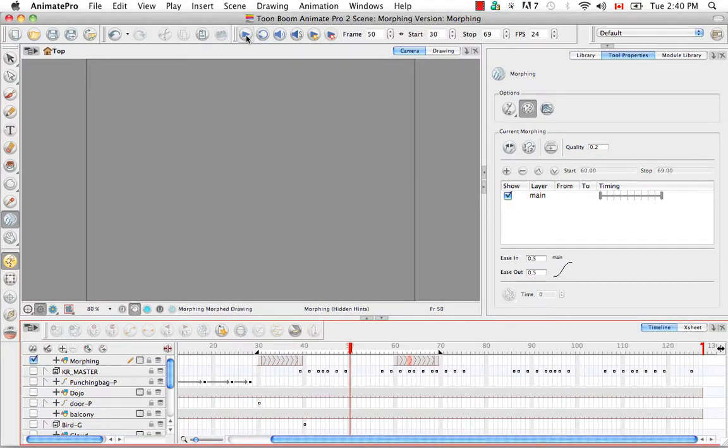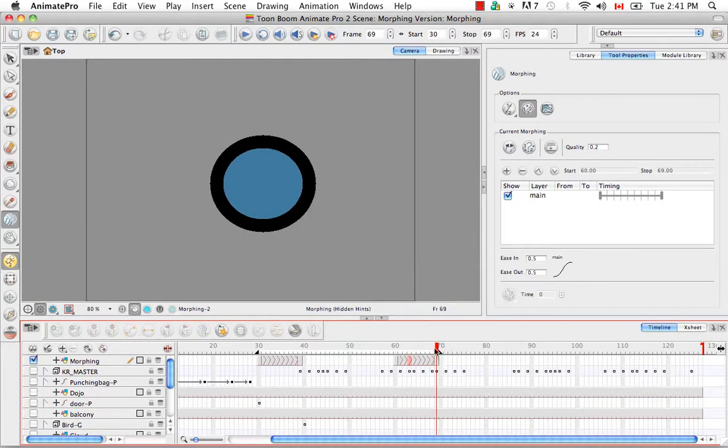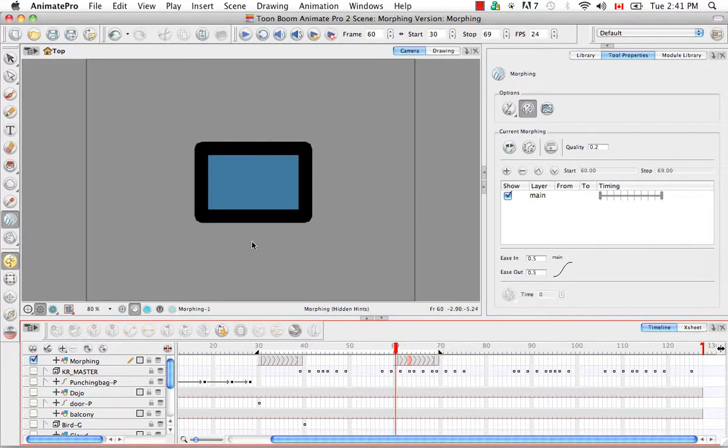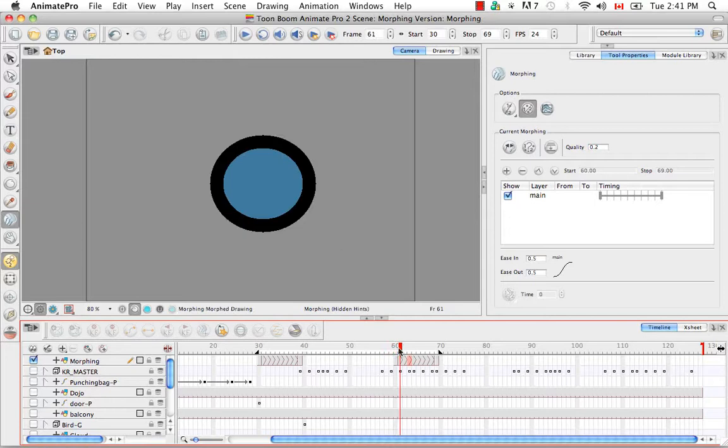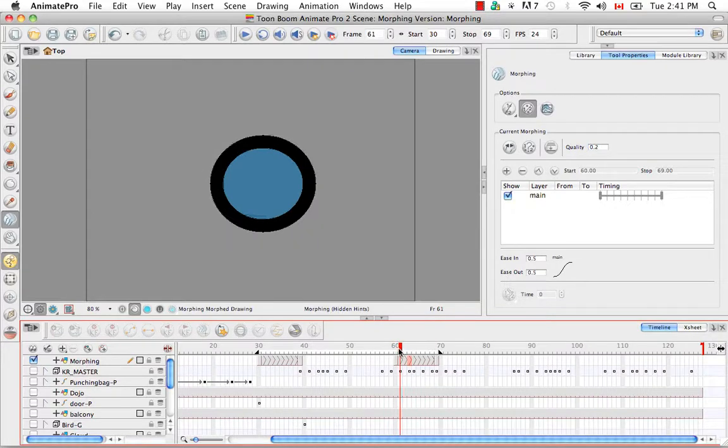It's pretty normal. And the second one, because we had the second keyframe lower than the first, it should play in reverse and also be held for twice as long. So it went a little bit fast, but it's playing in reverse for sure, because this is our first drawing, and if you see right now it snaps to a circle and then morphs backwards towards a rectangle. And it's harder to see that it's going slower, but it's actually holding every frame for 2, so it's like skipping a frame. It's a bit choppier. I don't know if you can see that, but effectively that's what the double frame exposure does.